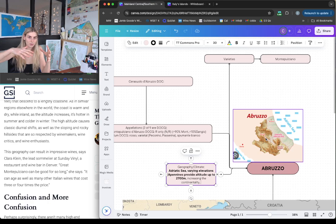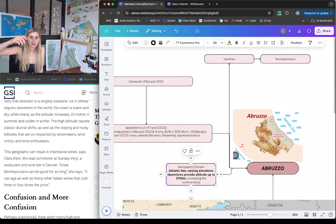So there's less clouds and stuff. The air's thinner. This is my understanding. I don't want the explanation for everything. Normally when I teach you guys stuff, I like to really research it before, but I can't research everything, and I didn't know what we were going to talk about here. So as the elevation's higher, you just have colder nights and hotter days because the air is thinner, and you're further away from a moderating influence. You also have, for every increase of 100 meters in altitude, a decrease of 1 degree Celsius on average. So it gets colder, it takes longer for grapes to ripen, but you have more direct sunlight, you have less clouds as well in the summer, so it just does different things to the wines, okay?